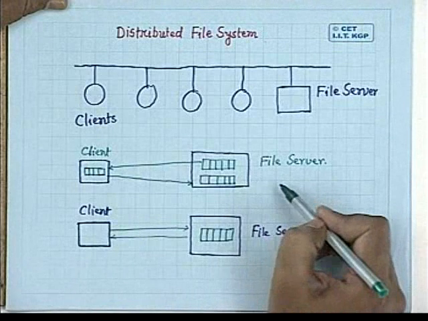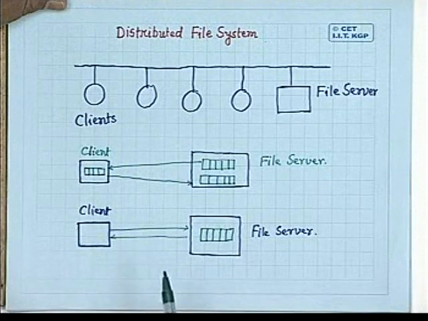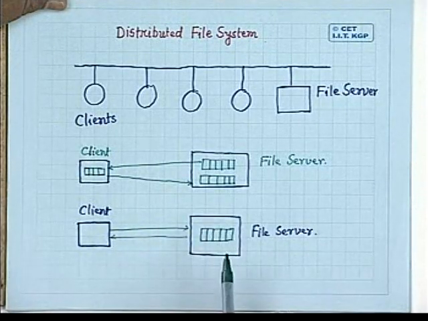Now, whatever the model, whether this is the upload download model, or the caching model, or the remote access model, in either of the cases, what is most important is the directory structure. Because as we have seen, even in case of a single process system, when the file is not distributed, what the client or an application program gives is just the file name or a path name leading to the file which is needed. Okay. Then following the hierarchical directory structure or tree structure of the directory, we have to get what is called an inode of the file. So once the inode is available to the client process or the application process, then only the file can be accessed, either for reading or for writing, or whatever the client process wants to do.